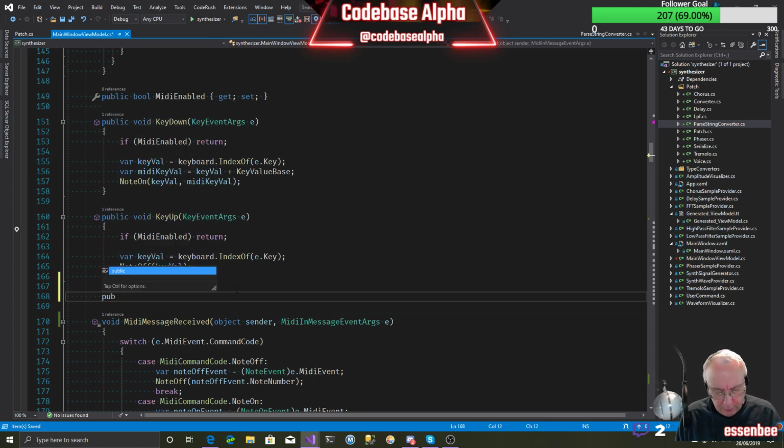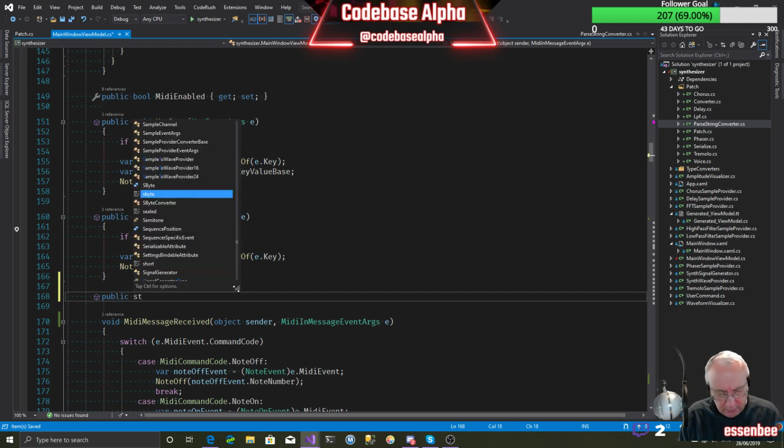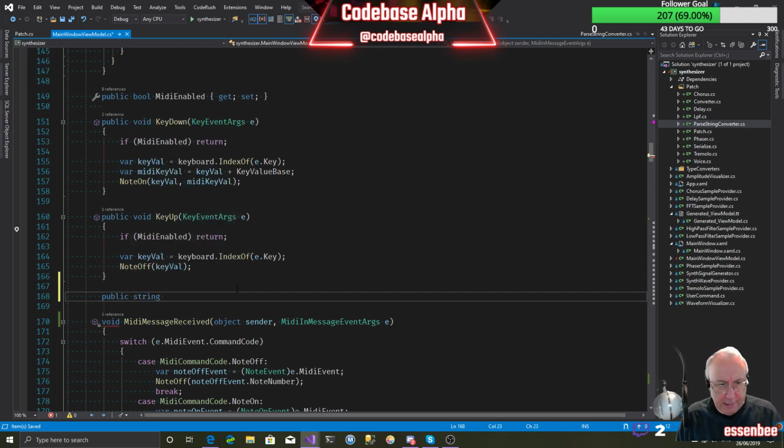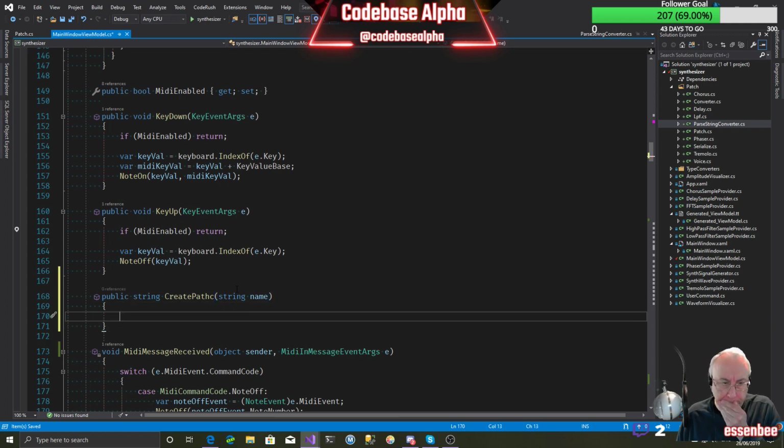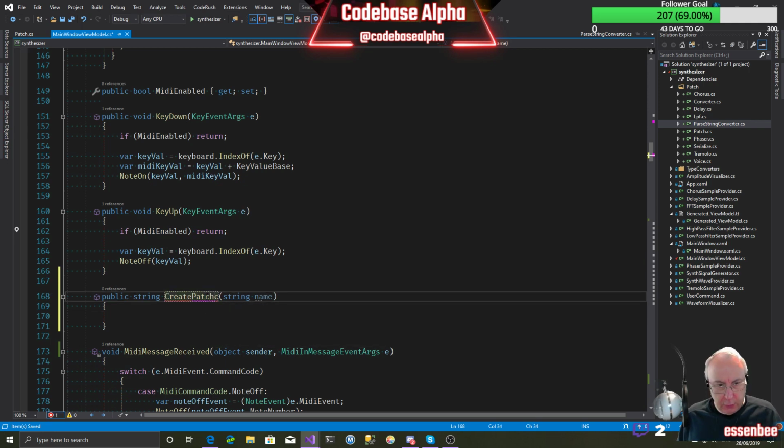This is going to be a public method. We want to return JSON, so it's going to return a string. We'll call it CreatePatch, and we'll pass it a name. Okay. Let's get the spelling correct. CreatePatch.